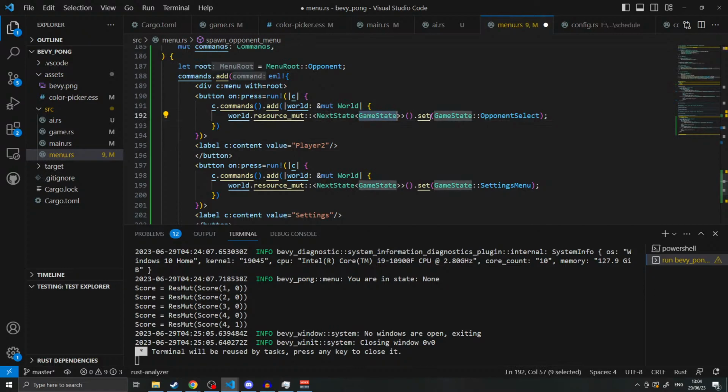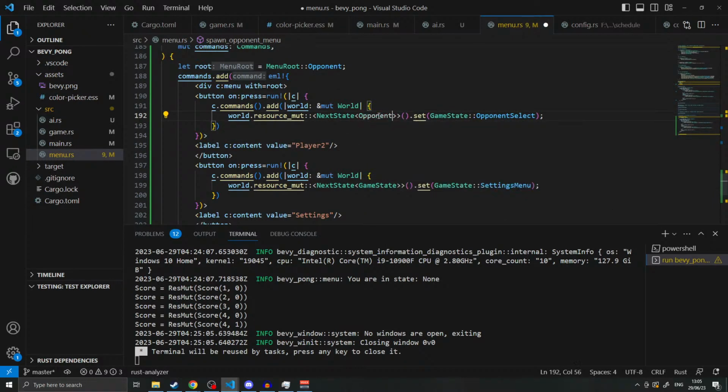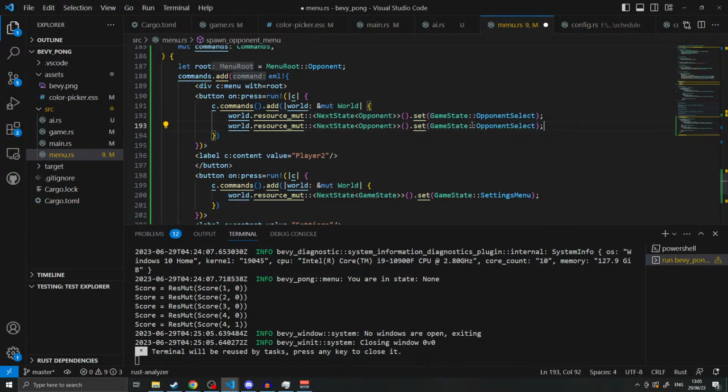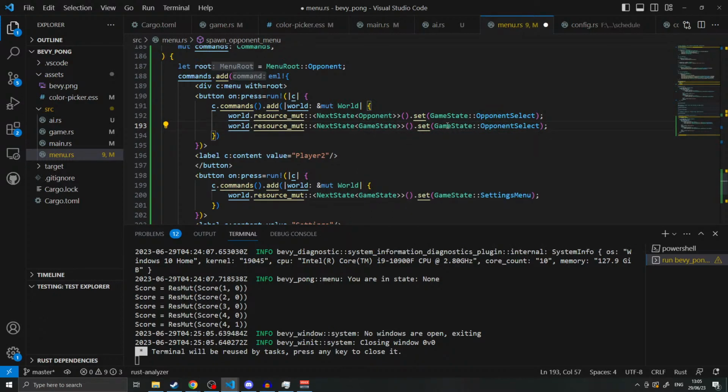Okay, next state, game state, no, opponent. Okay, well we kind of need both, but anyway. Game state is game state playing.